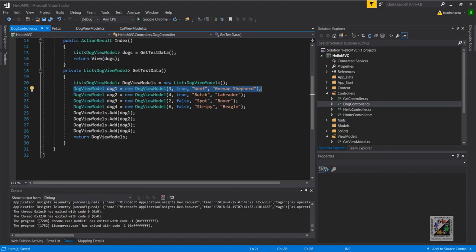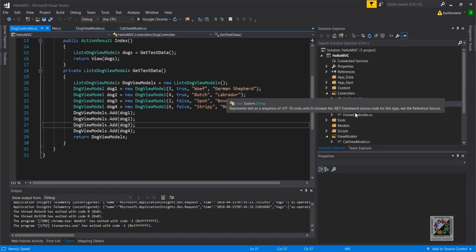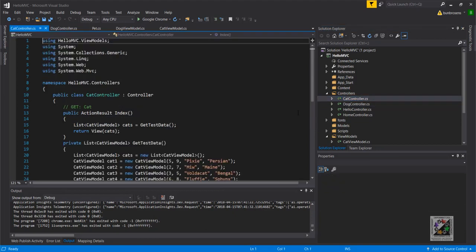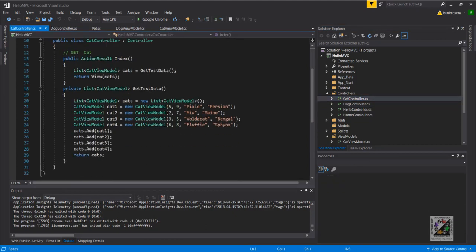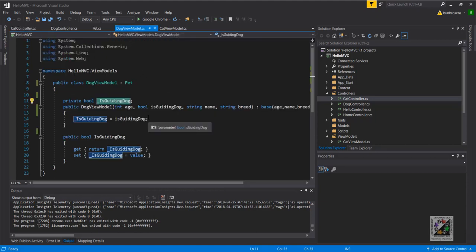On the front end, we have to make absolutely no changes whatsoever. On the cat controller, we absolutely make no changes again. So from this side, you still interact with the class without knowing that inheritance applies there, but the code behind is a lot easier to maintain. So let's run this and see.